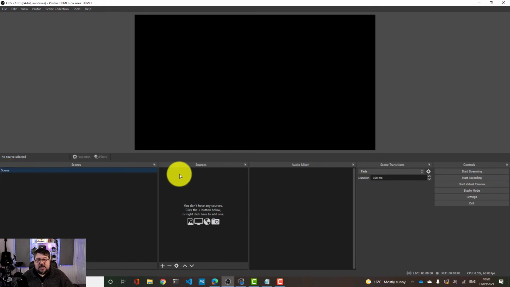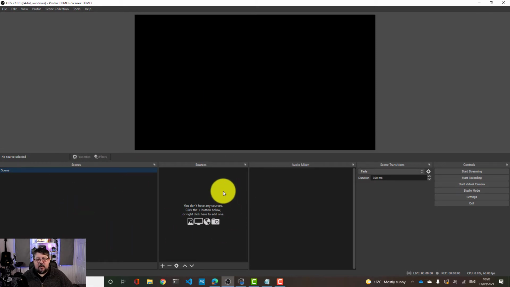Now within each scene you can have one or more sources. At the minute we don't have any sources created, so what I'm going to do is give you a little bit of an anatomy around this preview pane at the moment to see what we're looking at, and we'll go ahead and do a few demonstrations. So we have a blank scene here at the moment. The first thing that I'm going to want to do before I do anything else is let's just try and add a camera to my scene.